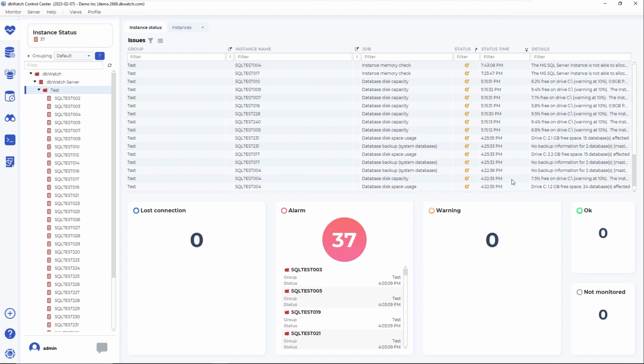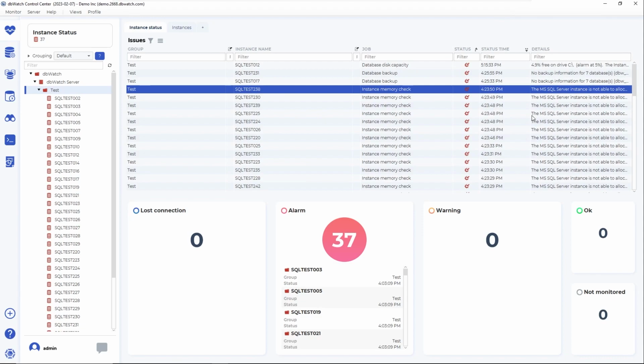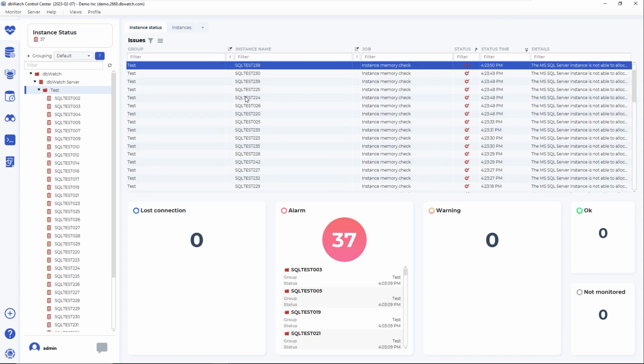And so I might want to set the thresholds for the disk space usage lower, maybe, so that I get a warning or alarm only when it's totally full. And the instance memory check, I don't think I need it, because it's not about to allocate a lot of memory, because it's a very minimal setup. And I will want to remove the backup check, I think. And yeah, we can start with that.